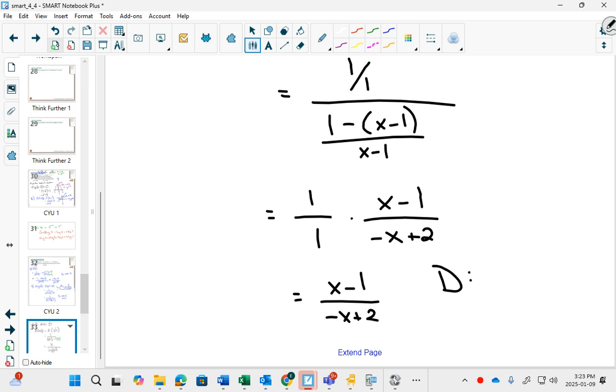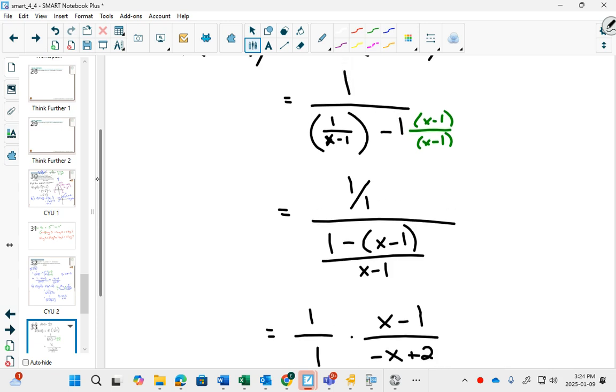And it does say to do the domain. So we want to do the domain. Can you see that 2 would be bad? And if you just wrote that, you would lose marks on this question. But I look at my final answer, isn't the only non-permissible value 2? It is true, the only non-permissible value of my final answer is 2. What's the problem? We have to include a 1.